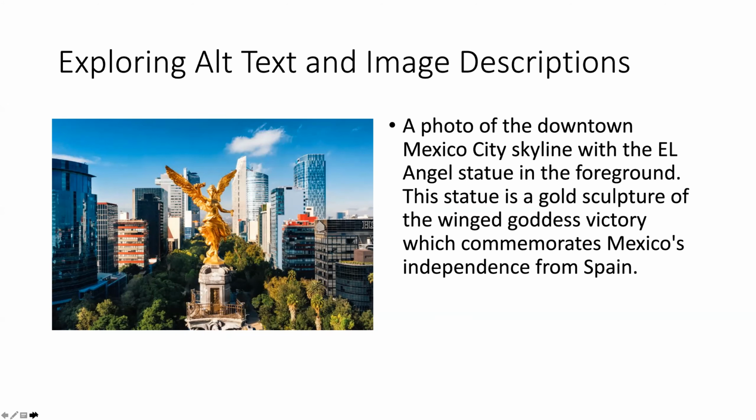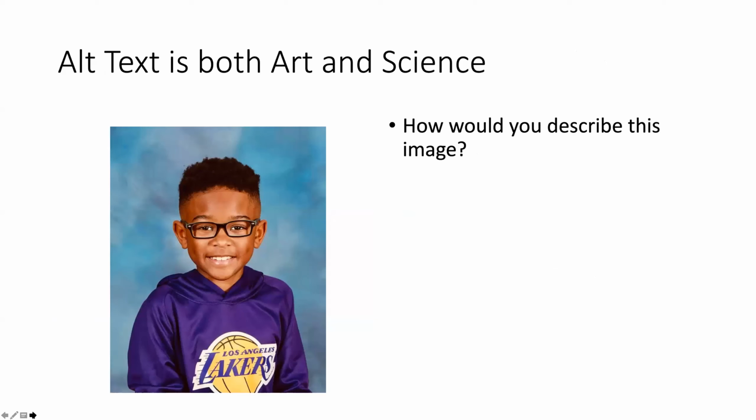Again, we could talk for a couple hours about alt text and image descriptions. And if you want some training on that, I'd be happy to come to your college, or we can do that. In this image, the alt text might be about this young boy's pullover, right? Or it might be about glasses for 8-year-olds. It could be, so the alt text and the image description would change depending on the context.